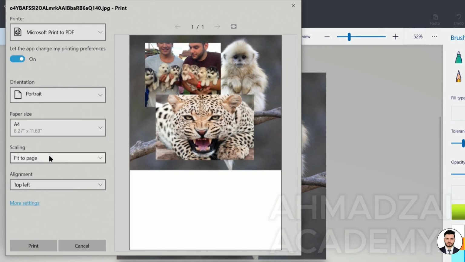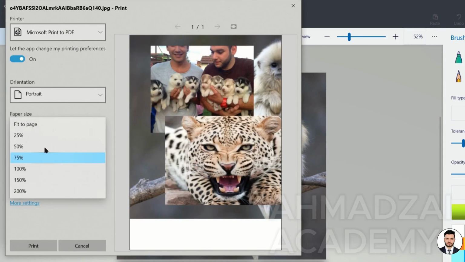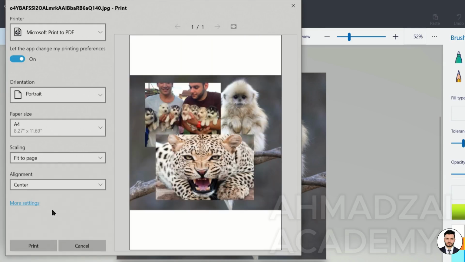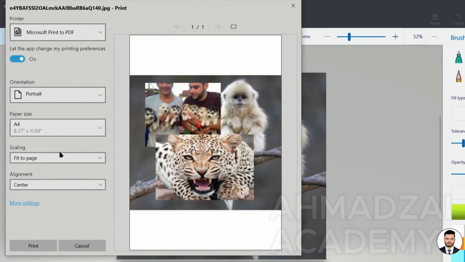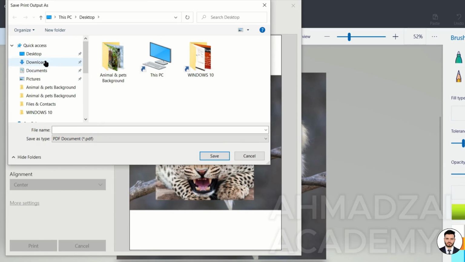Should it be A4 or letter? Or, for example, we can select the image itself, set its fitting to fit to page, and choose which part of the page it should be on. We can choose left side, right side, bottom, center. In short, we can select the position. For example, set it to center, so it's in the middle. After that, we print it if a printer is available. If it prints for us directly. If there is no printer available, obviously it will save it for us instead.